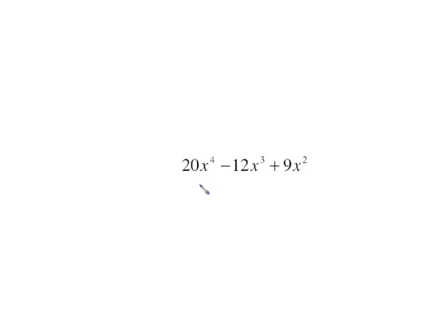20x to the fourth minus 12x cubed plus 9x squared doesn't have multiple variables, but it does have numbers and variables. If we look here at the numbers, between 12 and 20, there's a GCF of 4, but 4 doesn't go into 9. There is no numerical GCF. Now, you may think that means it's 1, which it is. 1 is a common factor to everything. But in this case, we're just looking at the variables. And the GCF for those variables is x to the second power. That's all we have for the GCF is a variable with a power.